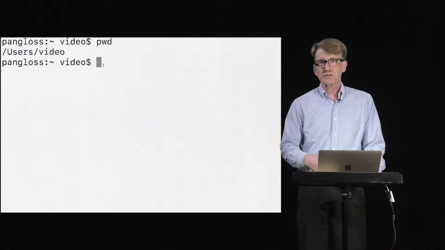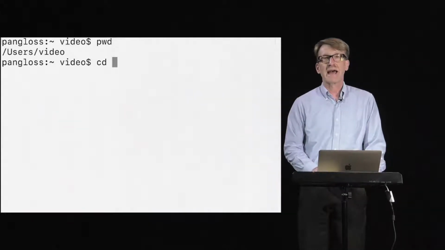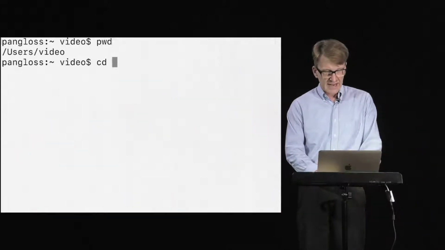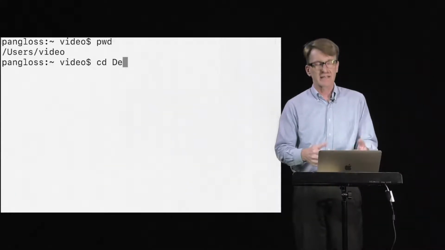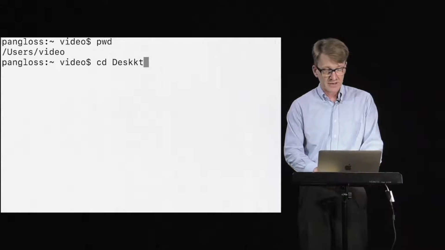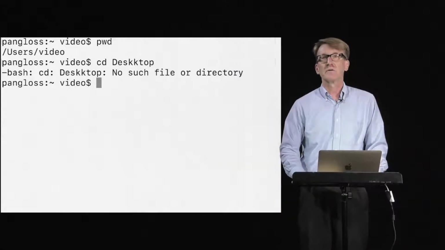If you want to change to a different working directory, the command in bash is cd, for change directory, and you can give it the name of the directory you want to change to. If I wanted to change, let's say, to the desktop of this user, and I mistype the name, it's going to tell me, sorry, there's no such file or directory.